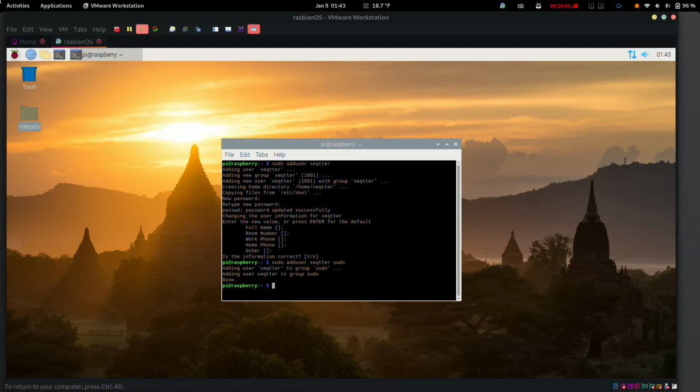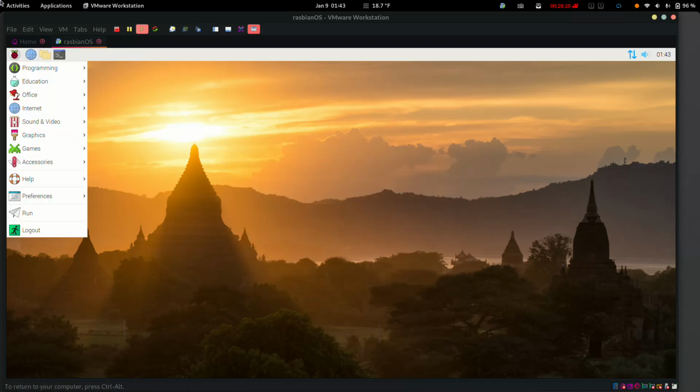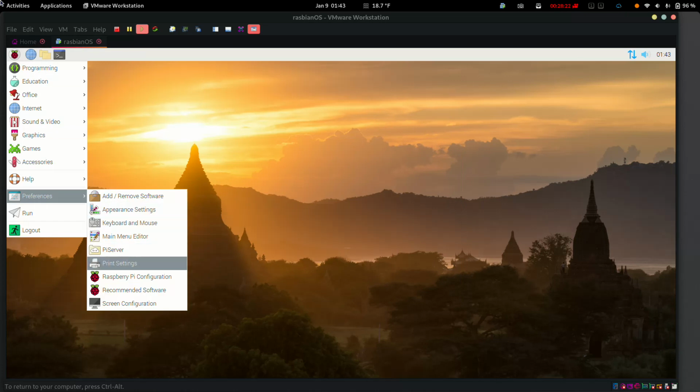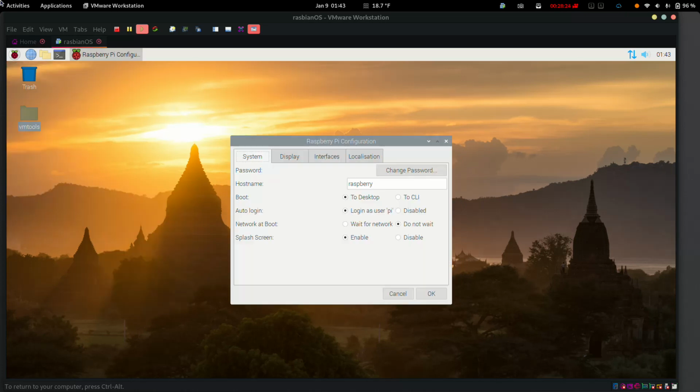So a lot of powers right there, and we are going to use that power, by the way, to disable the standard Pi user, this user right here. We're going to disable it. The way we're going to do that is first we're going to go back to PiConfig, and we are going to disable it.